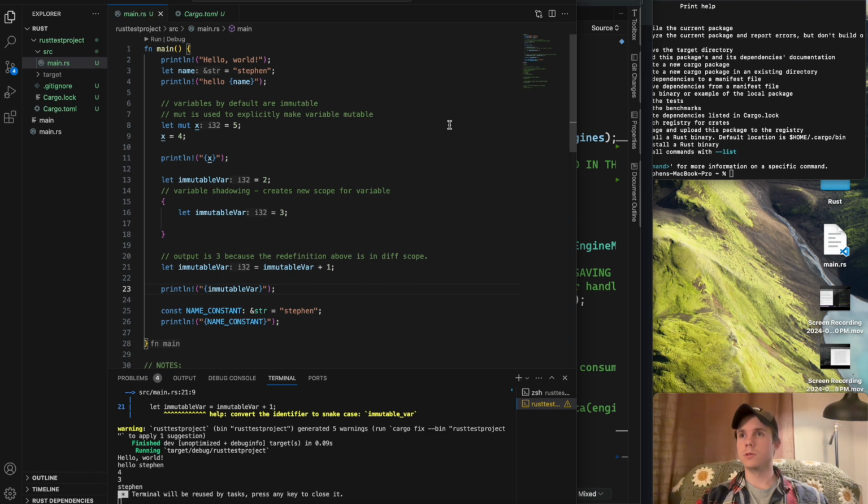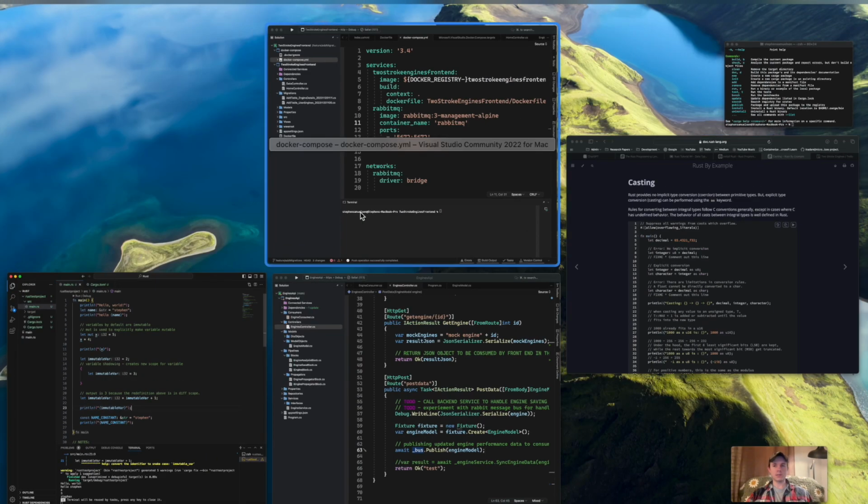I looked up some tutorials, and it doesn't seem too crazy to connect Rust to RabbitMQ, which is cool. So to be honest with you, I'm hoping to use ChatGPT to write the boilerplate code for me that I need to connect to my RabbitMQ server. I'm not trying to be an expert in Rust. I hope to learn enough of the syntax to read it and debug common things. So that's kind of about it.